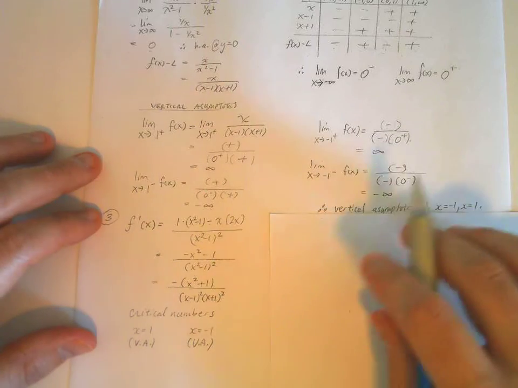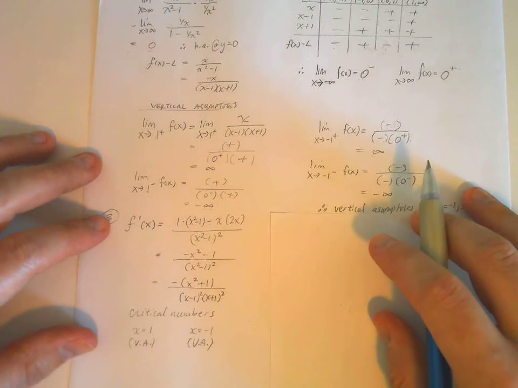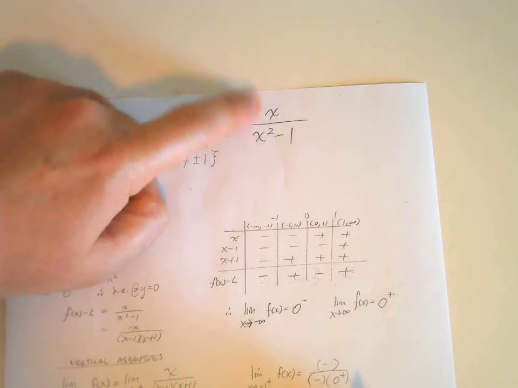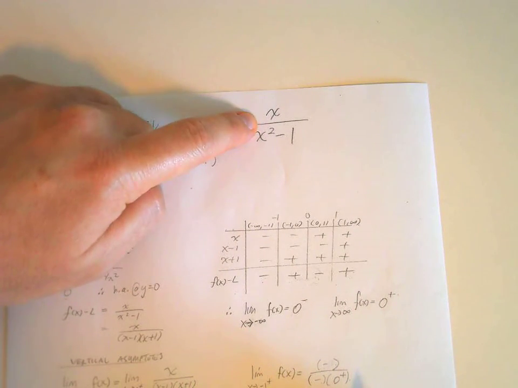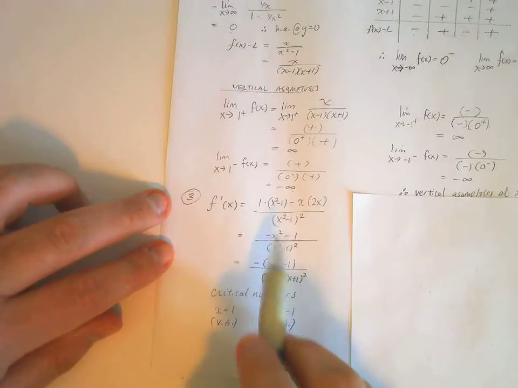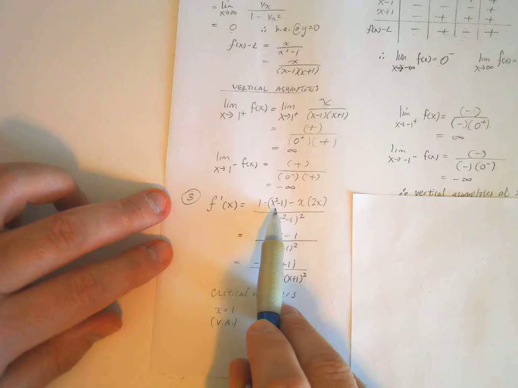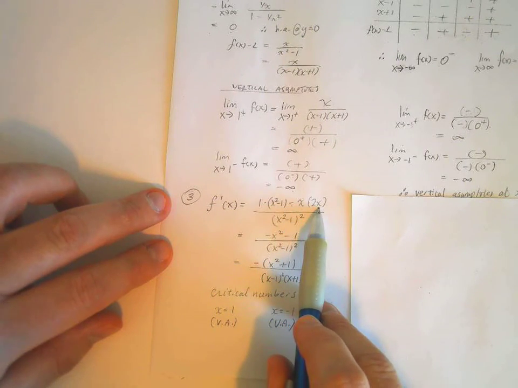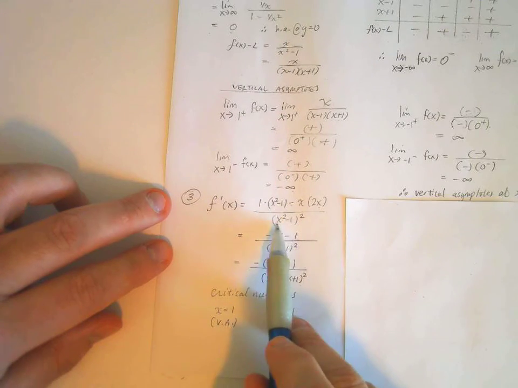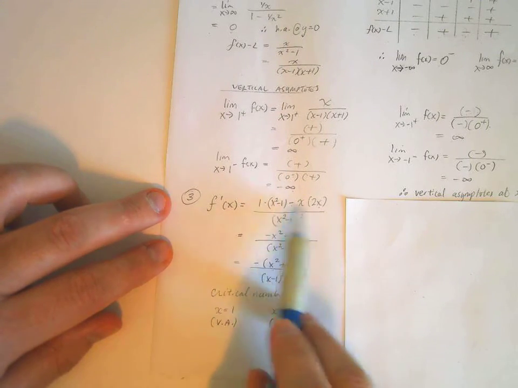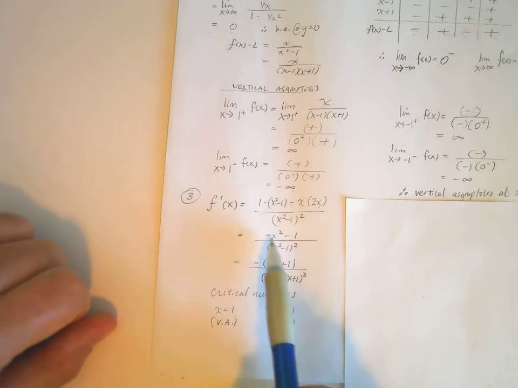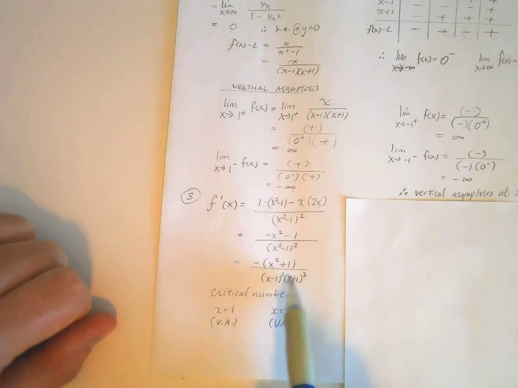So here, let's take the derivative. I'm taking the derivative of this, so I'm going to be using a quotient rule. If I take my quotient rule, I should get something that looks like this. That is my derivative of the numerator times the denominator, then subtract numerator times derivative of denominator, over denominator squared. And then simplify this to see if anything could possibly factor and cancel. I can common factor the negative, but this is not going to cancel.